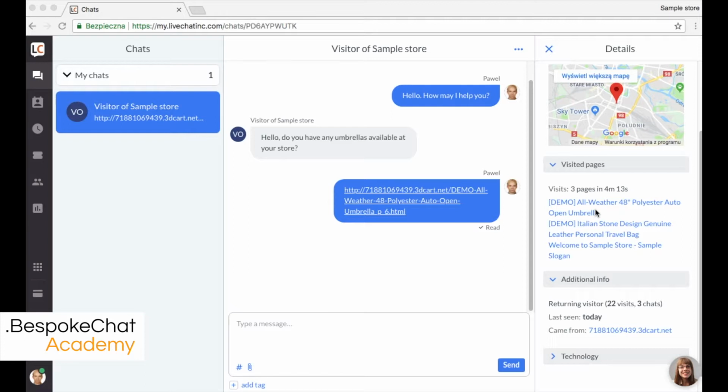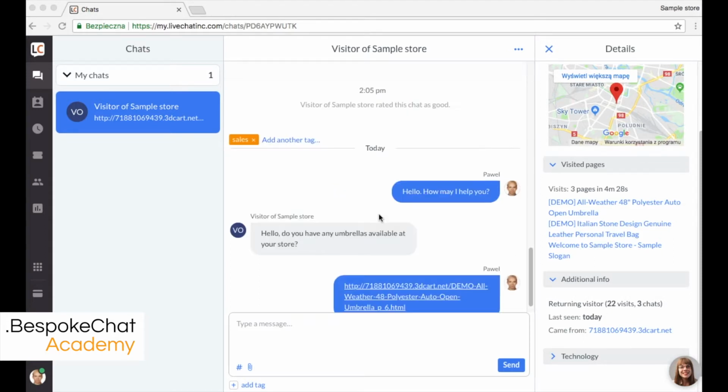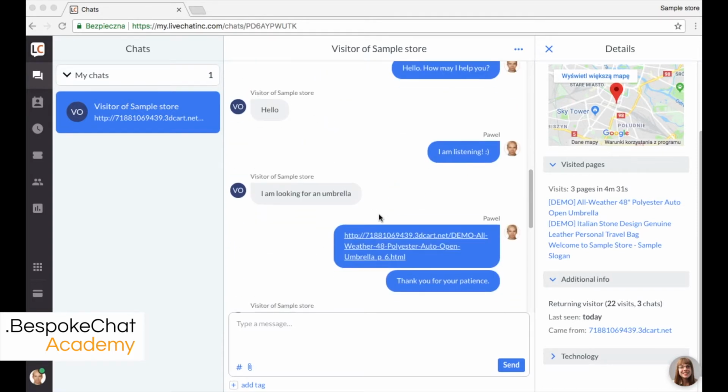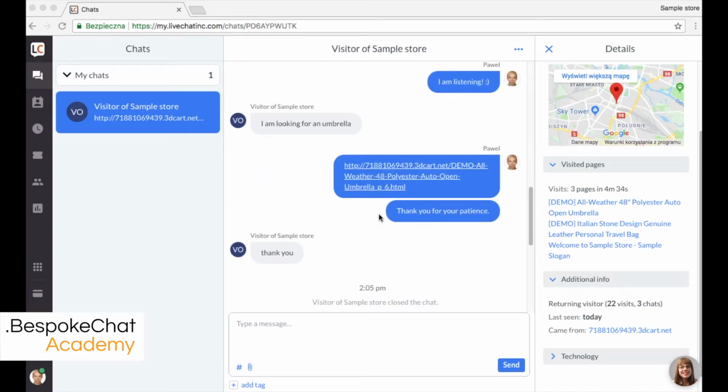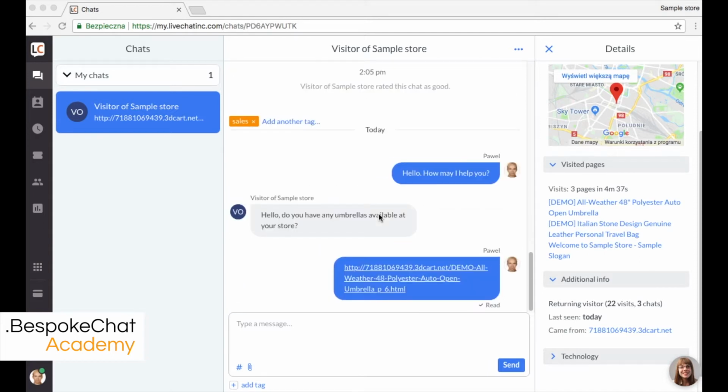That's the first important thing that we should check to be sure that the customer follows the speed of the conversation. The other thing is that if we see that there were previous chats, we should be able to load the history of the chats. And in here, we can load the previous conversations, read them, and tell the customer that we see the previous communication, and it will speed up the conversation that we have at the moment.